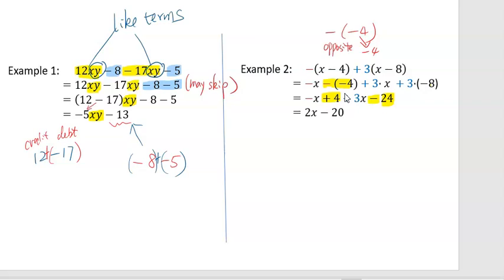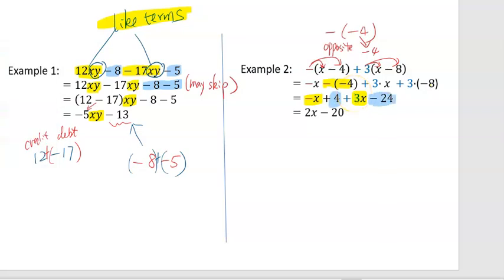So the first step we did here was to distribute. We distributed the minus sign to both of them, then we distributed a positive 3 to both of them. After that, we simplify as much as we can. So for example, 2 negatives make a positive, and positive 3 times negative 8 is negative 24. Now, in the final step, we're going to do something like we did in the first example. So we look for the like terms. Again, like terms mean they look alike. If they both have x, x represents the same number, so we can combine them. If they're both numbers, 4 and negative 24, they can be combined.